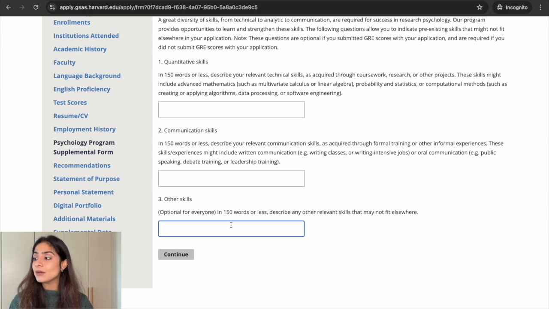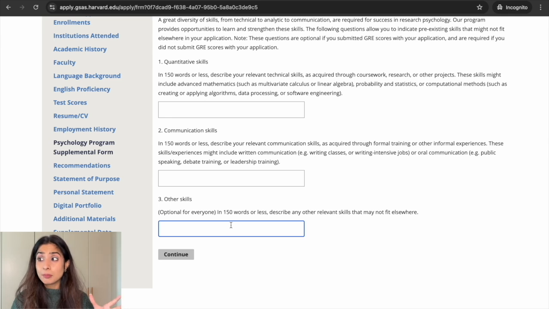If you have experience in reading lots of different types of literature, condensing it, taking some type of insight out of it, taking some kind of logical conclusion out of it, I would mention that here. If you have experience with teaching or mentoring, I would mention that here. If you are interested in clinical psychology and you have specific experiences with vulnerable populations, even if those are not the populations you want to eventually study in your PhD research, I would mention that here.